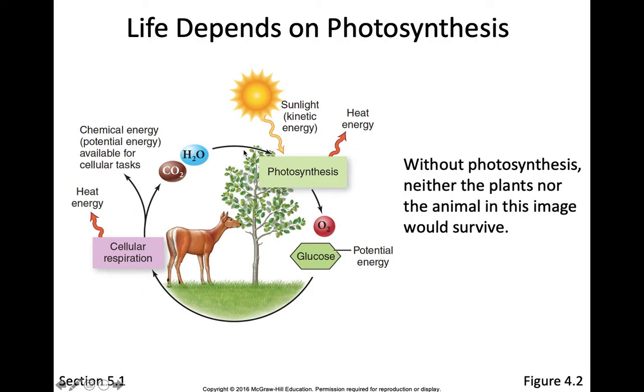All life on Earth depends on photosynthesis to create the energy that powers life. The initial glucose comes from all the plants. No non-photosynthetic organism like this deer here can produce glucose from sunlight. They have to get it from other things that they eat. So without this plant to make the very first glucose, we wouldn't have it. And also, it's a big old cycle. Every life depends on it because without them, we would not have oxygen. It's our big deal here as well. So oxygen is the byproduct of photosynthesis, and without that oxygen, we would not be able to breathe.